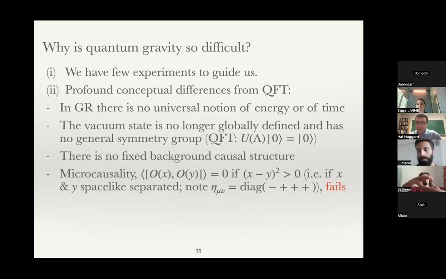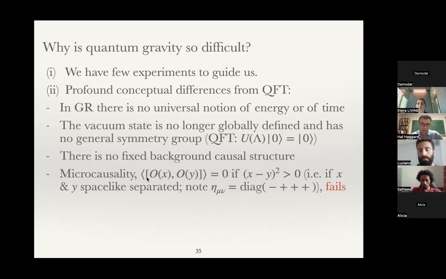So I don't think I've set it up to this point, but I'm going to work in the metric signature minus plus plus plus. I do think it's the more natural one because Euclidean geometry, spatial geometry should have plus metric. So what do I mean by space-like separated? Well, I mean that the X minus Y inner product with itself is positive.